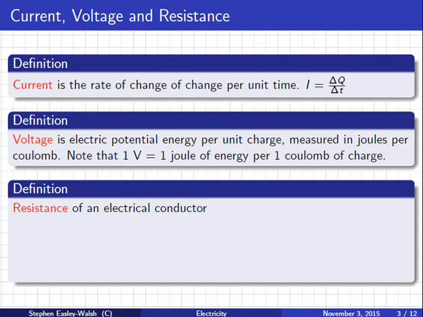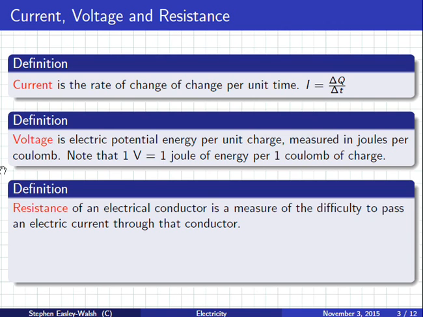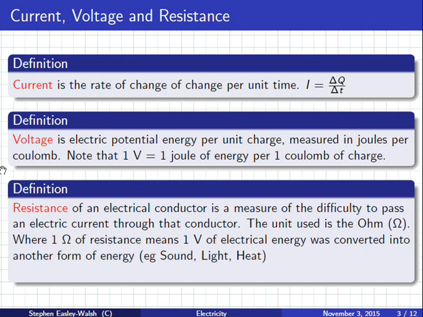That voltage is like how much work the charge can do. It's like how much work the electron could do. So the unit is joules per coulomb. So 1 joule per coulomb means 1 coulomb could do 1 joule of work. Another unit though is the volt. And 1 volt is 1 joule per 1 coulomb. The same thing.